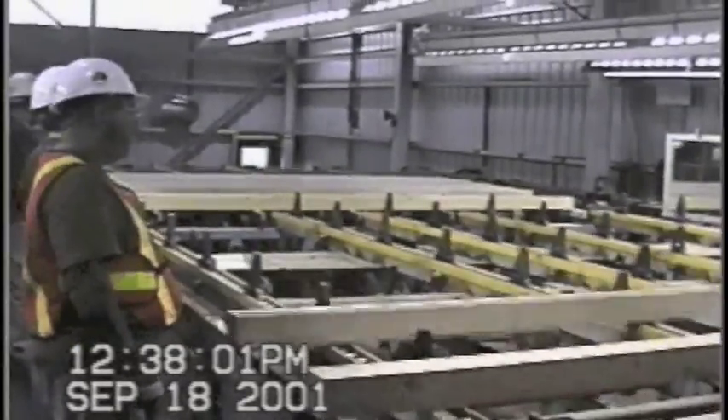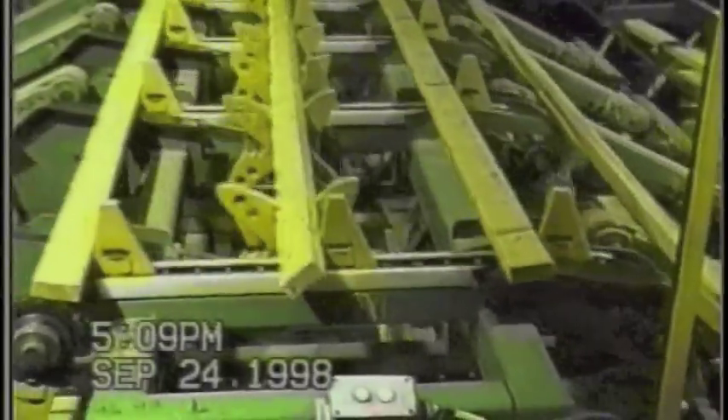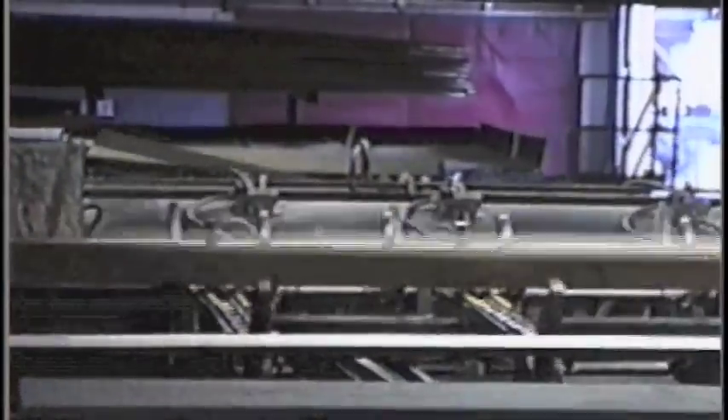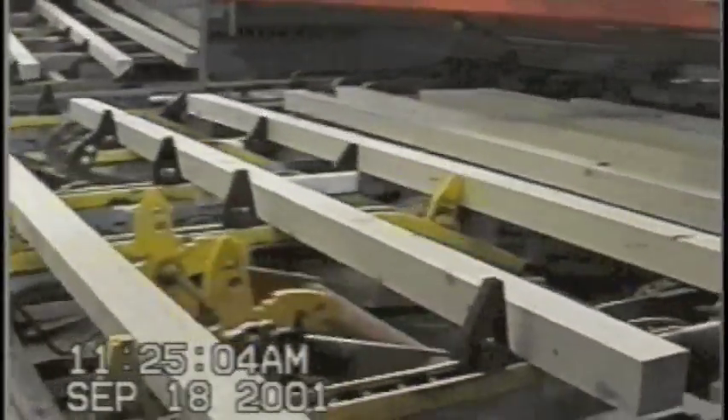Have a look at the five-year progression of Shark Fin systems. Here's one of our first installations compared to a recent one. Early systems had turners fixed above the table; all new installations have pop-up systems. Note the catenary sag on the system. New systems use eared lugs and a chain return which makes cleanup easier and reduces chain stretch. This is how squares used to be turned. Now we use this style of tripper which is made of methane and will not mark your lumber, creating a nice smooth turning motion for squares but not affecting dimension lumber.